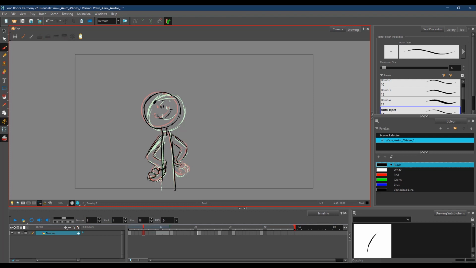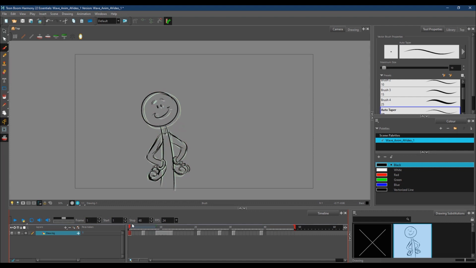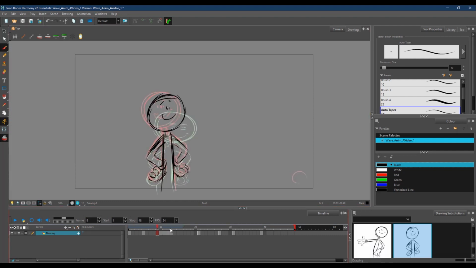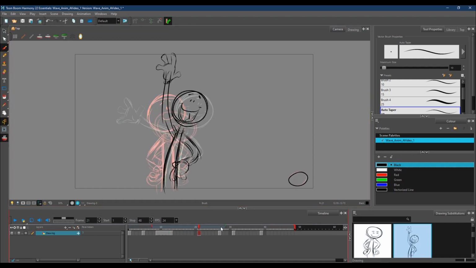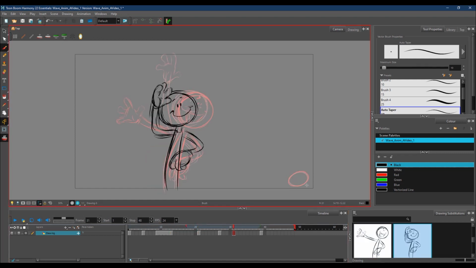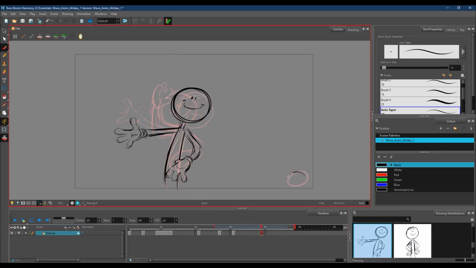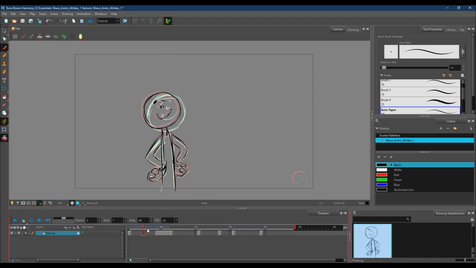Now, I also want to be aware of the key drawings, the ones that I put down originally, my key drawings. Now, like I said, I might change those later, but it's good for me to be aware of where they are. So I might make a notation. I'm just going to create a sort of a circle in the corner for all of these key drawings, like this.